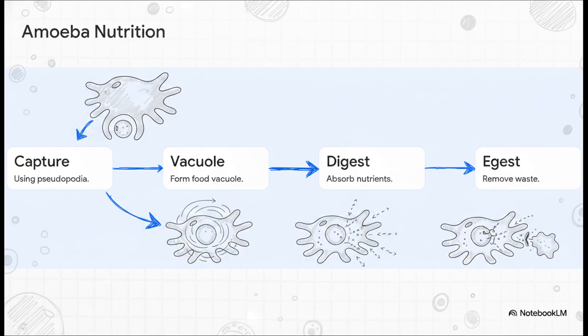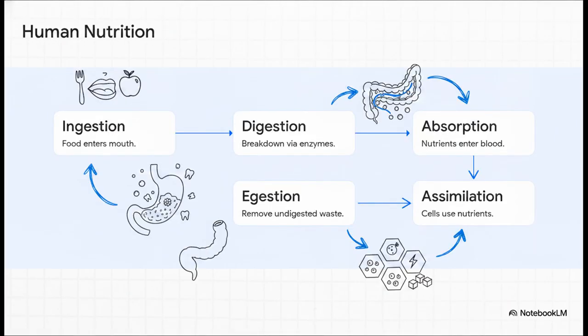It senses food, wraps these finger-like extensions called pseudopodia around it, and creates a temporary little stomach known as a food vacuole. It digests the food, diffuses the good stuff right into its cytoplasm, and then literally just pushes the remaining waste out of its cell membrane. Now, scale that whole process up to our massive, highly specialized human alimentary canal, and you'll see it still boils down to 5 identical stages.